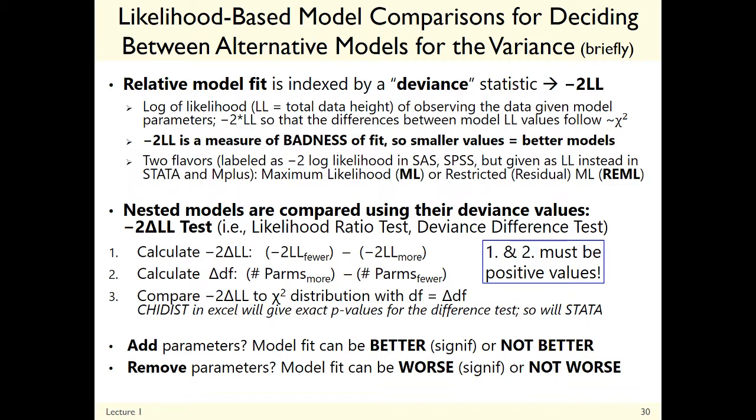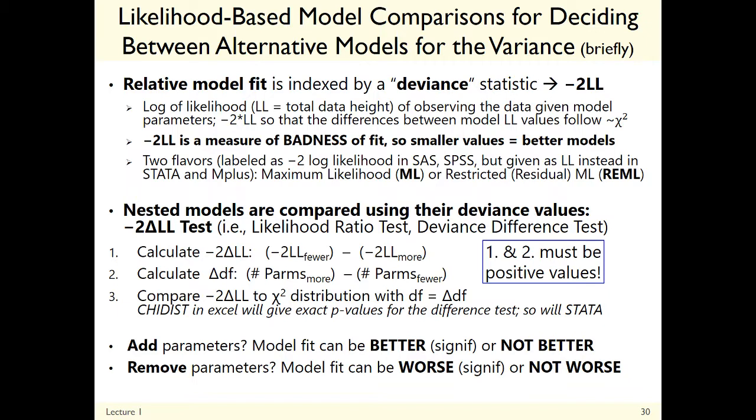Where it comes from is that in these models, they use the multivariate normal distribution to calculate the height of someone's data given the model parameters. They go through and find different parameters, try them out, see how tall each person's data is, take the log of that height, add it up, and that's the log likelihood for the sample. It tries out different numbers for the variances that then create the fixed effects until it comes up with the combination that makes the whole sample as tall as possible. That number is the log likelihood. Log likelihood is scaled such that better is higher. Log likelihood is tallness, height.